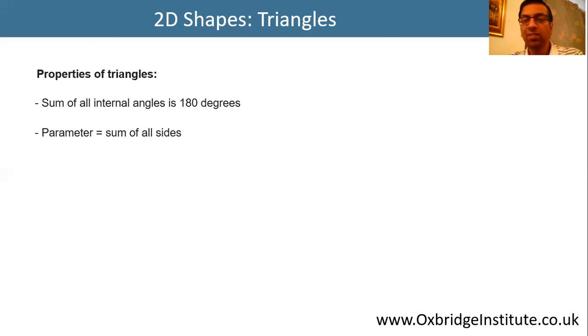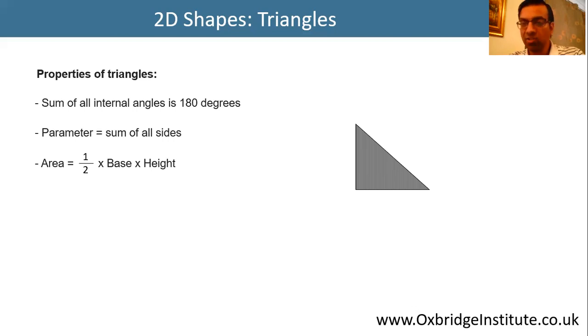Perimeter of a triangle is basically the sum of all the sides, and the area of the triangle is half into base into height. We can try to understand how this formula came about by taking an example. We'll take the example of a right angle triangle and illustrate this, but we can use this formula for other triangles as well. So here we have a right angle triangle, and let us say we double this triangle and put another one of a similar size and shape in an inverted manner like shown.